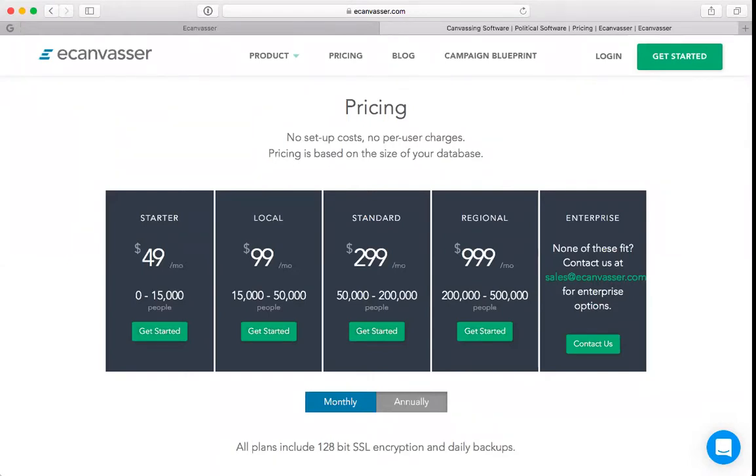And so we really segment our list. So we say, okay, we're going into this geographic area. It encompasses, let's say, 5 streets. And that's what we're going to be doing today. And so we import those 5 streets, we canvass those, it sends the information back to NationBuilder, and then we're able to then remove that list without affecting the data, because it's in NationBuilder, and then import a new list. So it would work by poll, or if you don't use polls, it would work in any type of geographic list that you put together. So it is very possible for municipal campaigns to stay within the $50 a month.